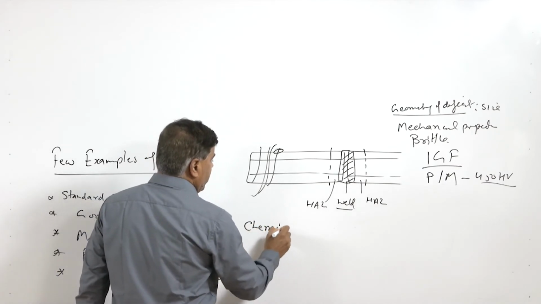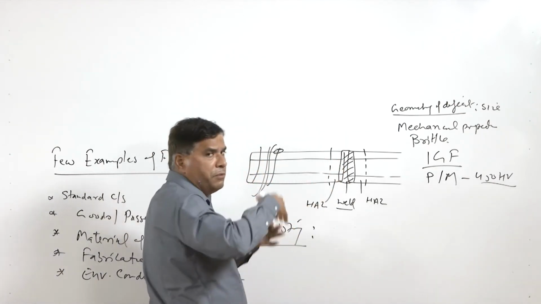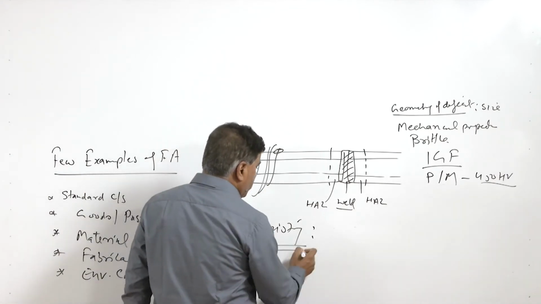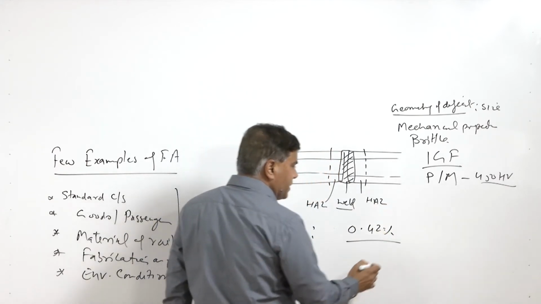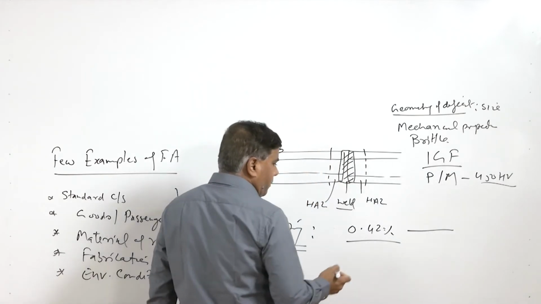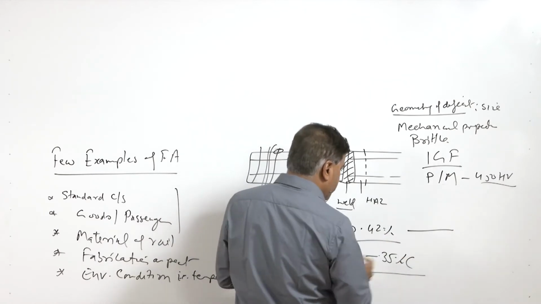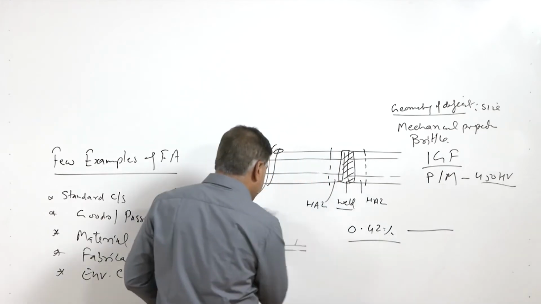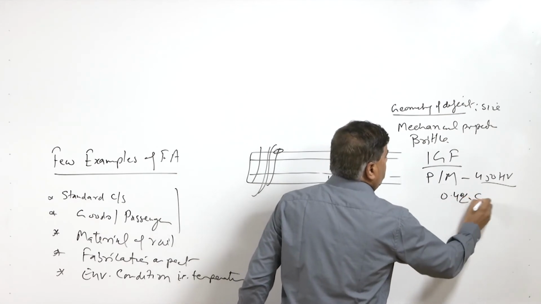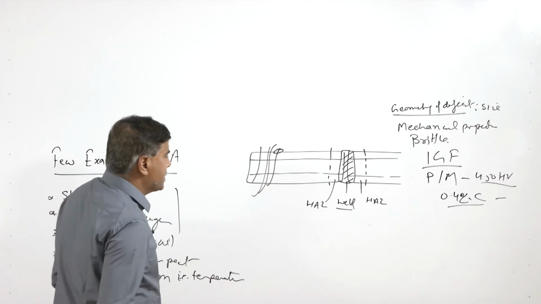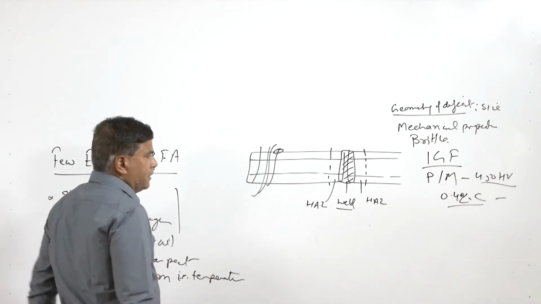So, the chemistry of the rails, if that is investigated, may confirm that it is on the higher side or the lower side. So, say the chemistry comes out as 0.42% carbon, suggesting that it is a medium carbon steel with other residual elements, while the recommended range may be like 0.3 to 0.5 percent carbon, but if it is 0.4, it may be on the higher side, which will lead to slightly higher hardness. So, we will be recording that the carbon content is 0.42% with the presence of other residual elements, which will lead to higher hardness, and the presence of pearlitic and martensitic structure, especially in the heat affected zone.